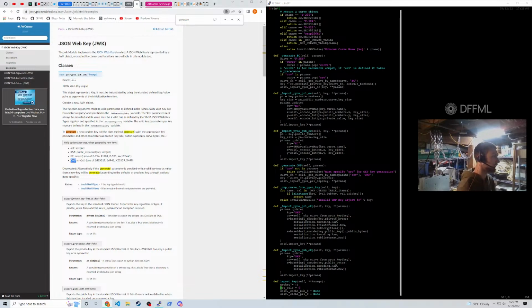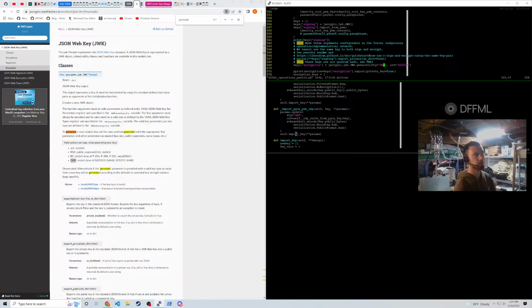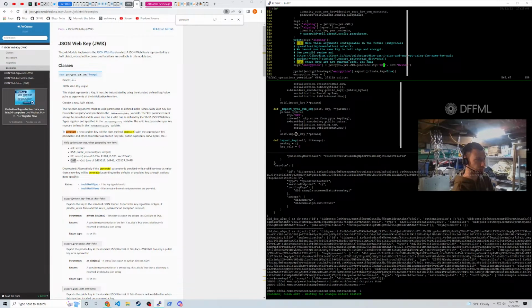One of, okay, so it looks like this is an OKP. So kty should be OKP. And then there's our curve. Boom. All right, finally.